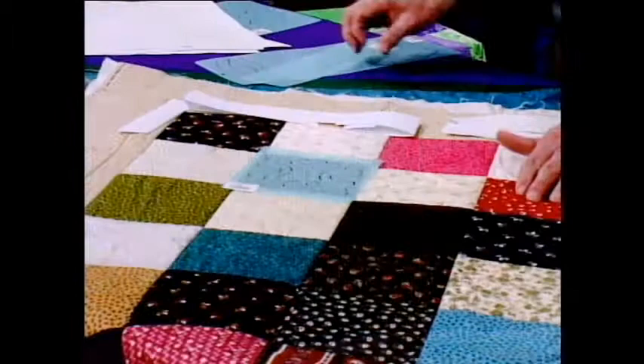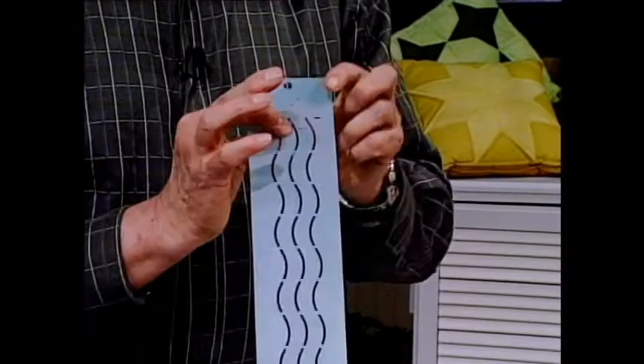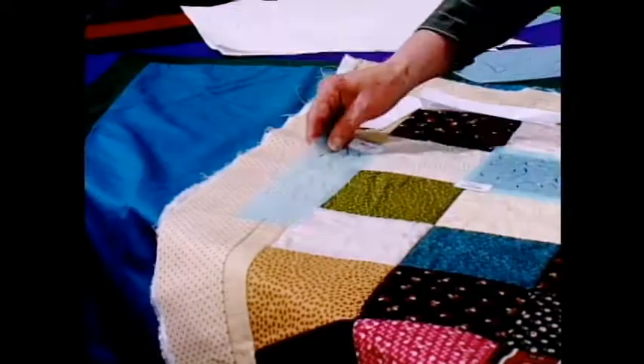Then I came out to the borders and was not sure what I wanted to do. It's a very narrow strip — I think it finished up at one and a half inches, so I needed something very small. So I had this stencil — just waving lines, but it was three. I said, well, I'll just use two. Look at the stencil to see how much you can use. So I decided to use just the two lines, and it fit perfectly into that space.